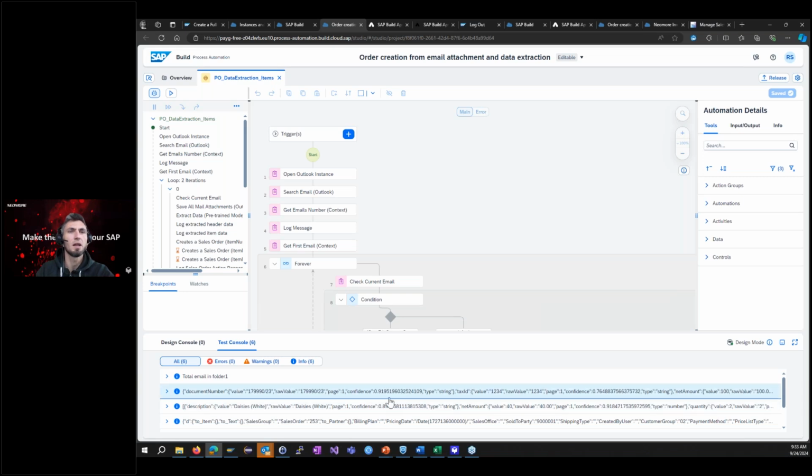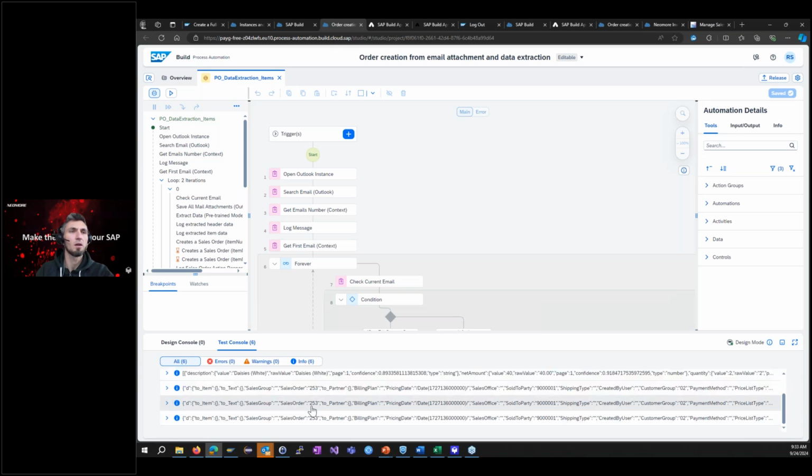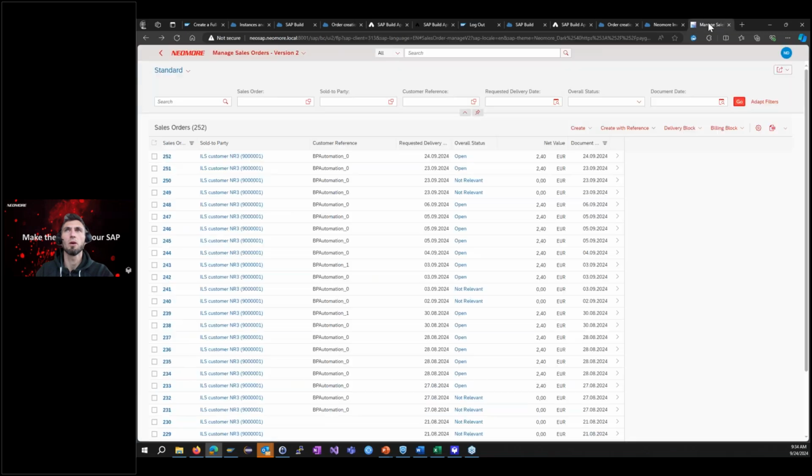For every field, I get this confidence value, which is also a good indicator for the end user whether what got extracted is right, or if we should have a detailed look at what the automation did and maybe correct certain values. But here you can see a sales order already got created, sales order 253.